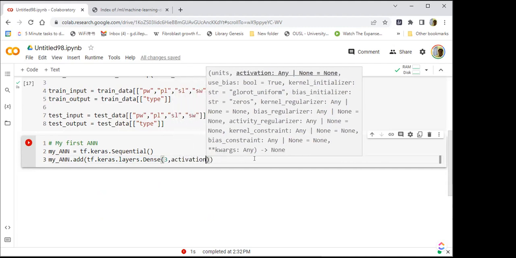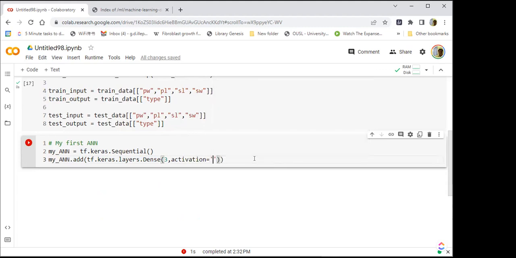The activation function means the transfer function. You have learned about hard limit, softmax, tan sigmoid. Like that, you can have different activation functions. So for this one I'm going to use a rectified linear unit.